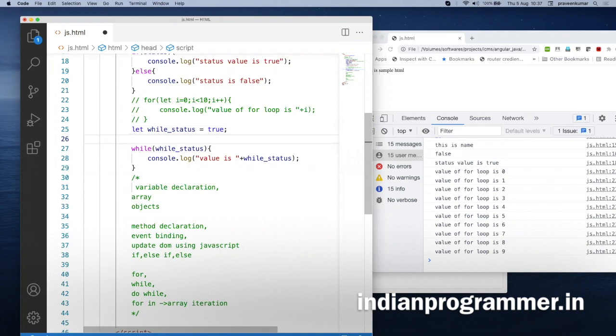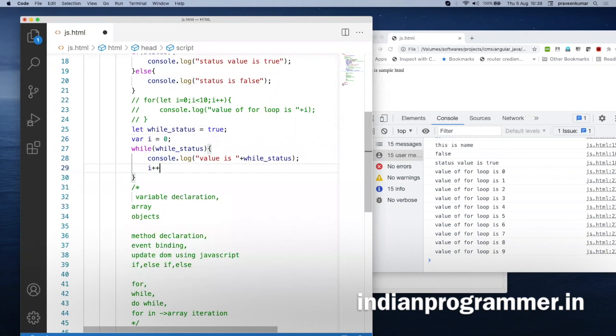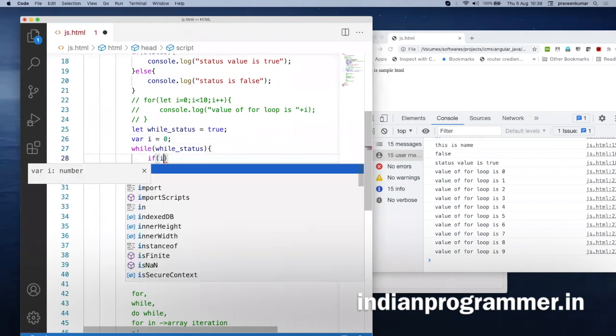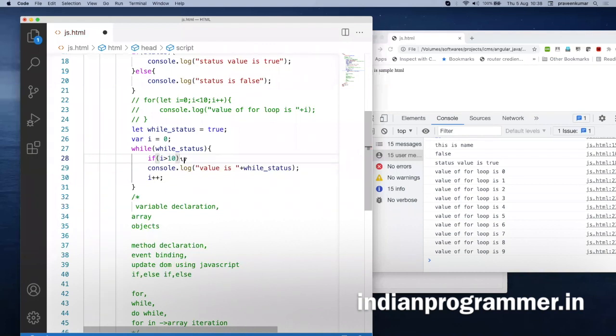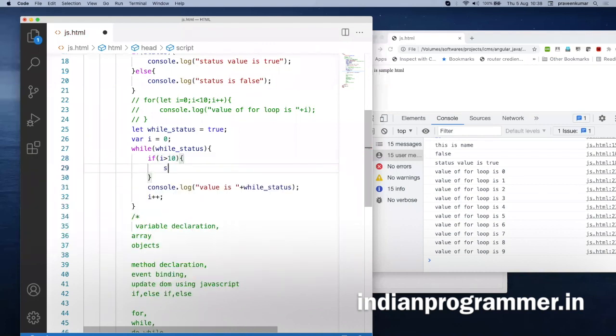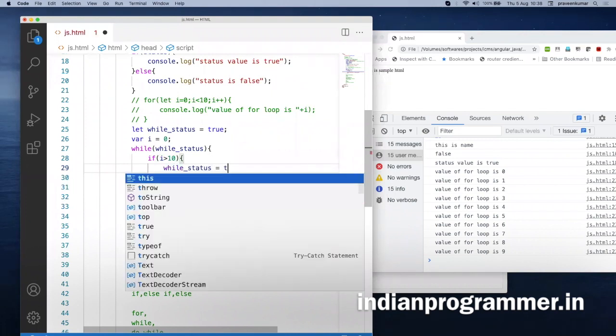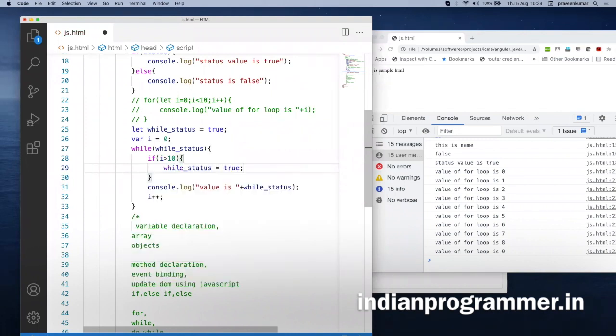Maybe I want to run it around 10 times. This is manually, I need to run that i plus plus. So here if i is greater than 10, then I am changing the while status, which is equal to true. Sorry, it should be false.